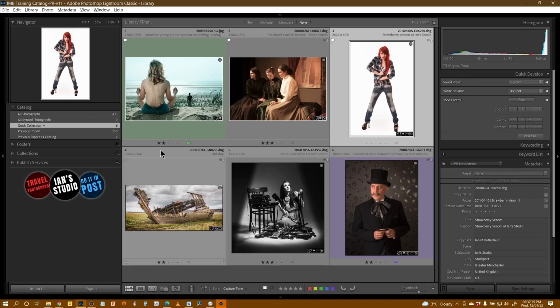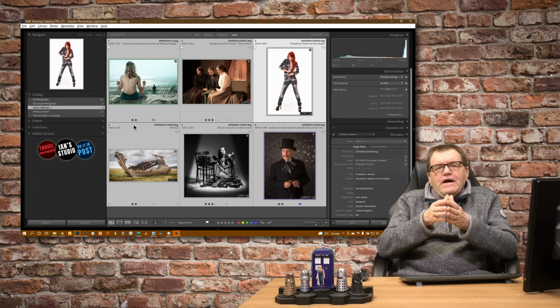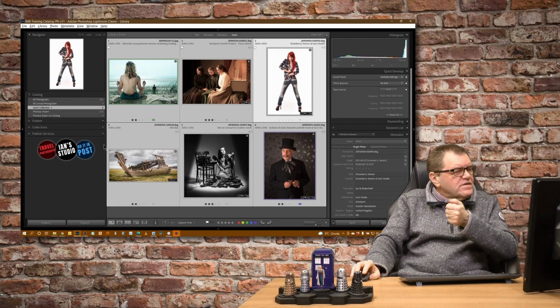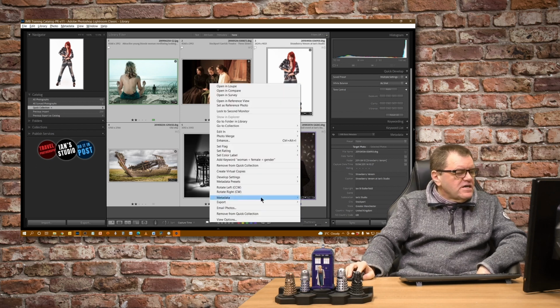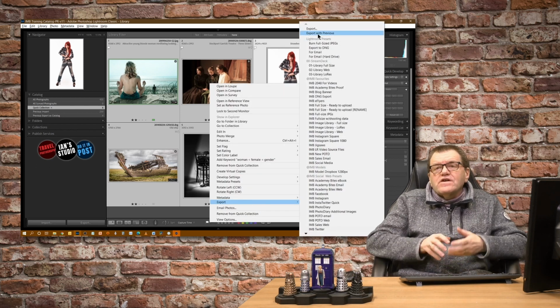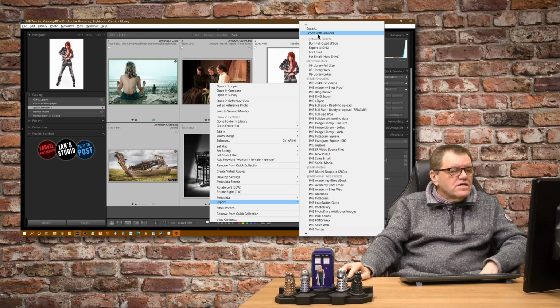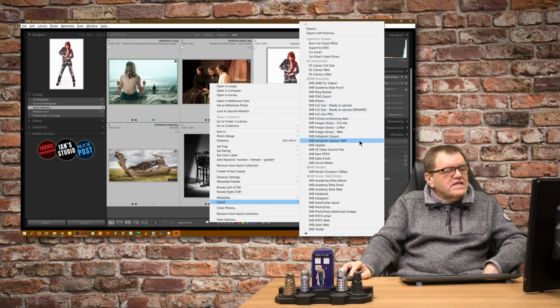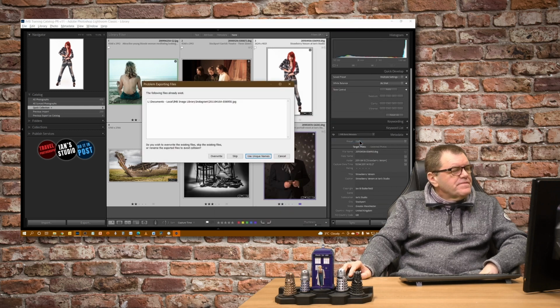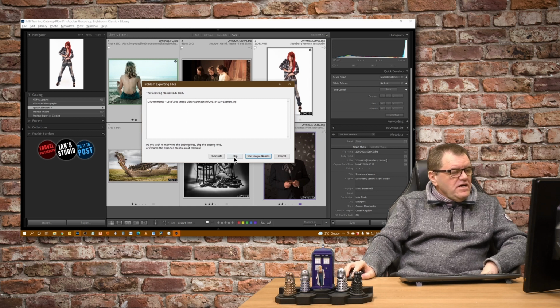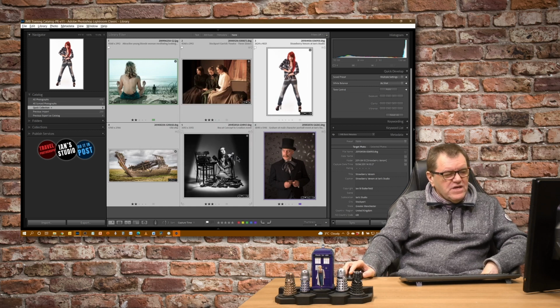Back over to Lightroom. This time I'm going to select all of them. Now, word of warning on this, it's very tempting at this point to right click and go export, export with previous. It throws an error if you try and do that. So actually you do have to select it from the list that we've got. So what did I call it? I called it Instagram Square 1080. So I select that. And this confirms the overwrite setting, the one I've previously done, the strawberry venom. It says, do I want to overwrite it, skip or whatever? Well, I'm going to skip.